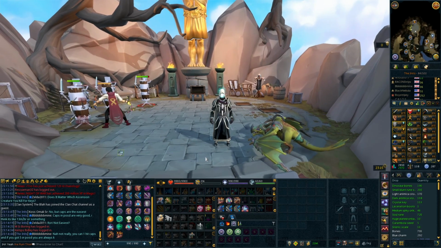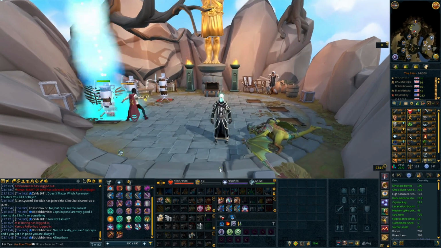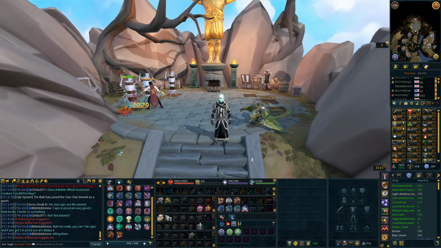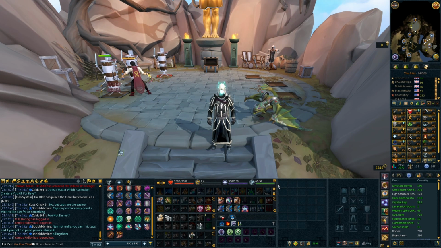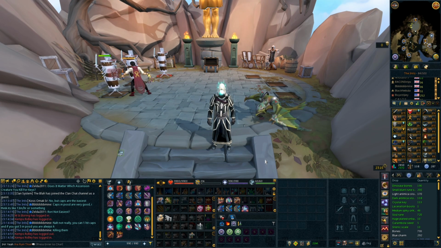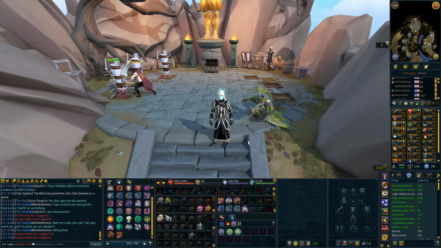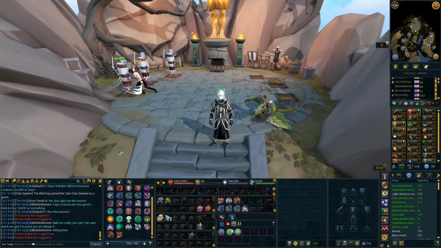Trust me, you may think there's no way I'm filling all of these action bars up. When you start putting the abilities into these, they fill up ridiculously quick, and then when you take into account that you can put your potions in, your weapons in, your armor, your switches, all that sort of stuff, it fills up really quickly. So having access to all of these is very important.